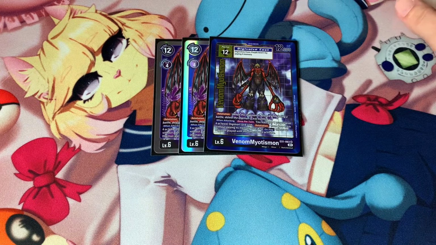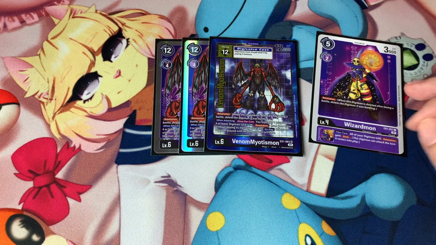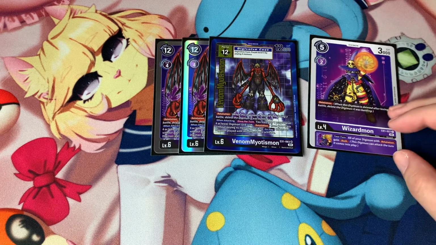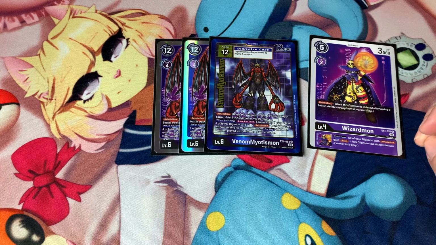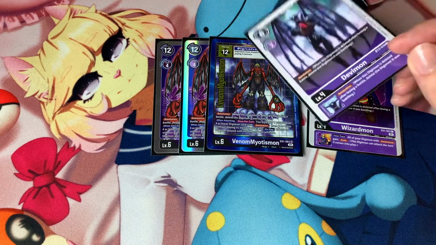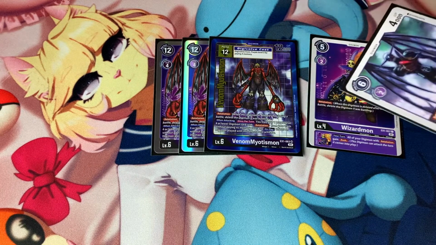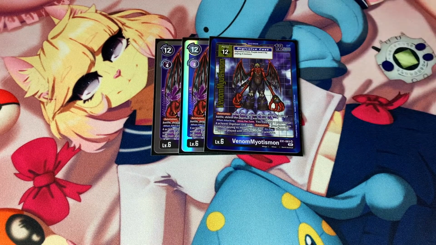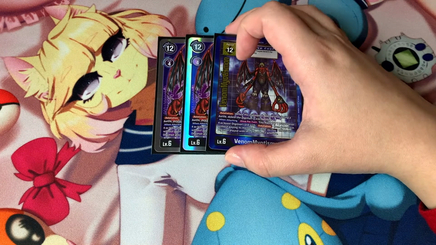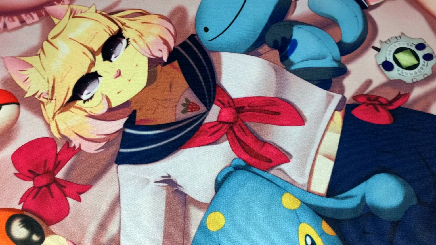And it's even cooler if you combo with your Wizardmon and digivolve on top of him, let's say if you have a good amount of memory. Then that'll allow all of your things with retaliation to gain rush, and you can attack with the things that you brought out with this guy automatically, when you bring them out that turn, because they'll have rush from your Wizardmon. A lot of cool things you can do in this deck. So, 3 copies of Venom Myotismon that I like to run. And that is it for all of the Digimon cards.